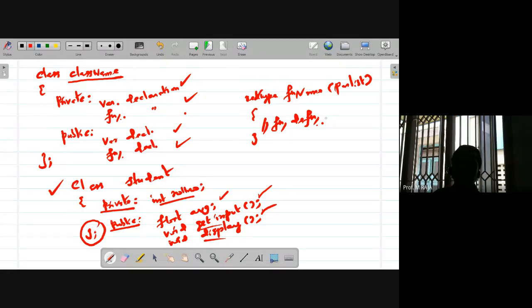Then coming to the accessing rule, the data that is defined inside the private part is hidden. The private section will not be accessible from the outside. Only the public section can access the corresponding private entry. The private section can have multiple functions. The functions can access the private data or call the corresponding private functions.